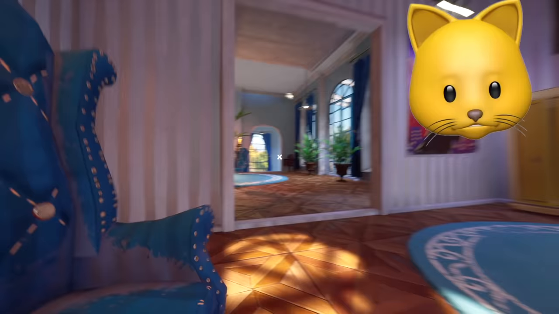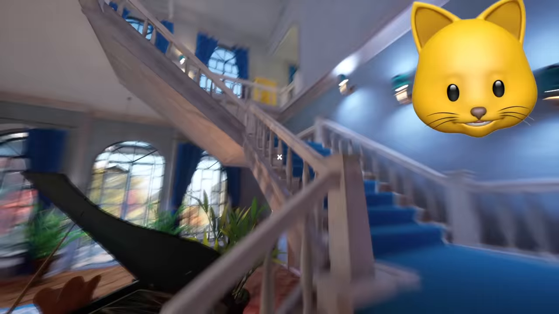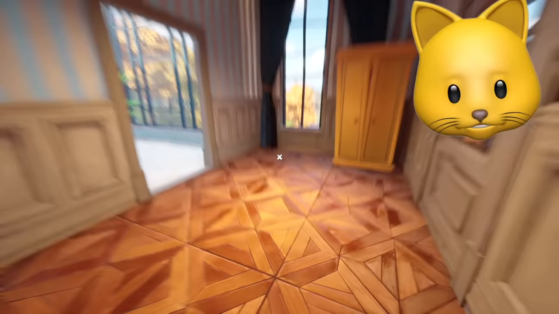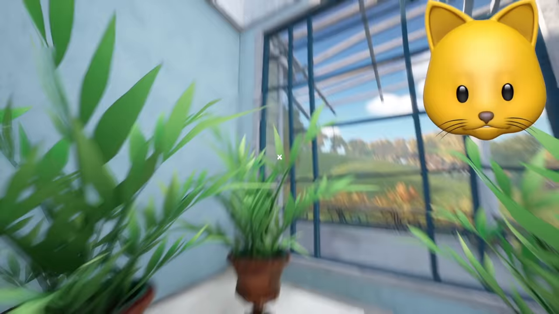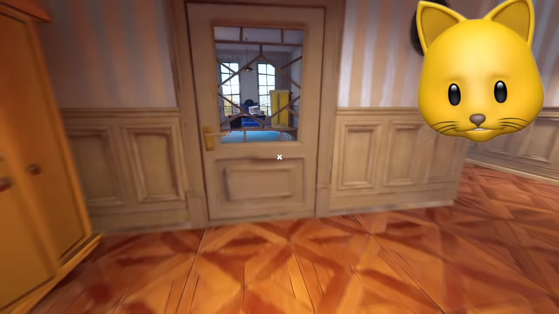Aww. Okay. Go. Run. We're going up. Oh, wait. What's this? Nothing. He's after me. Hide. Oh, man. His house is so big. Hide! Okay. So let's look. Okay. He's got a little greenhouse here. Let's check his office.